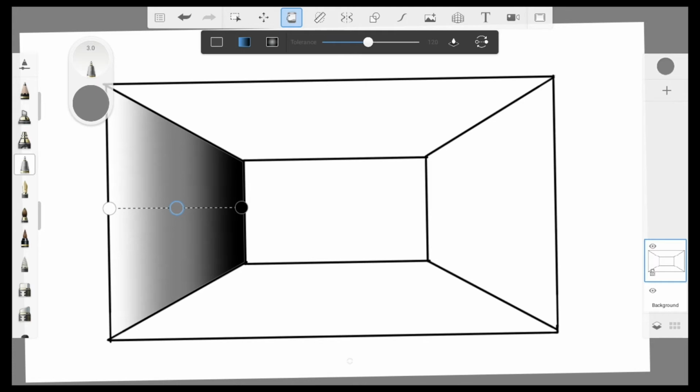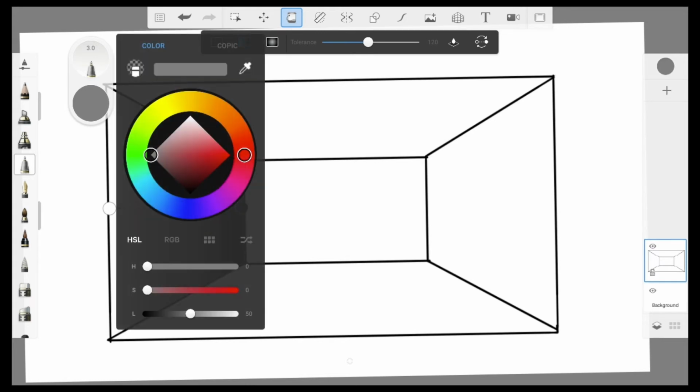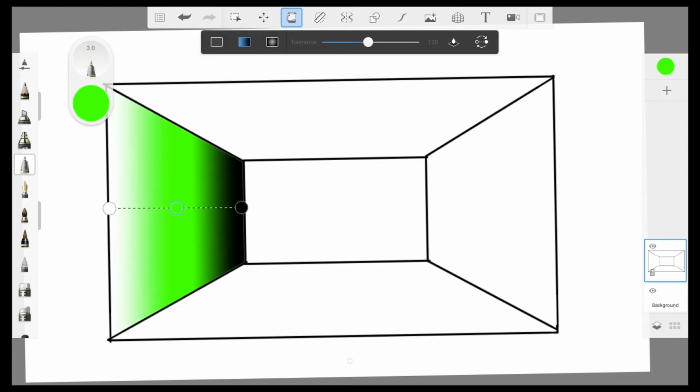I can click on a dot and then either use the double puck that's right here, I've got my double puck open, or there's also a color dot way over on the top right-hand side. So I could change it. That doesn't have to be gray. I could change it here. I'll change it to green and click off of that. And so my gradient is now white, green, and black.